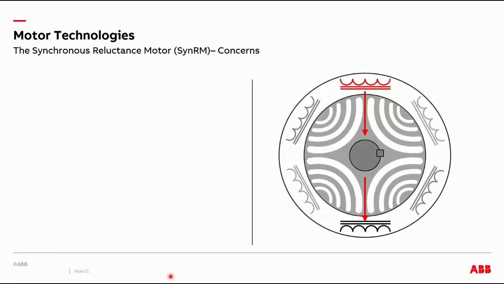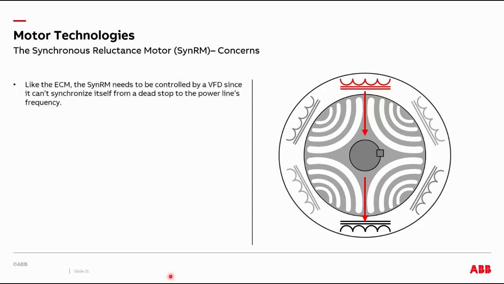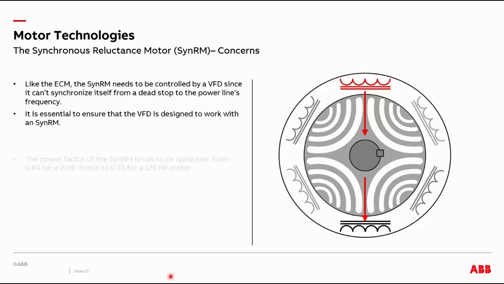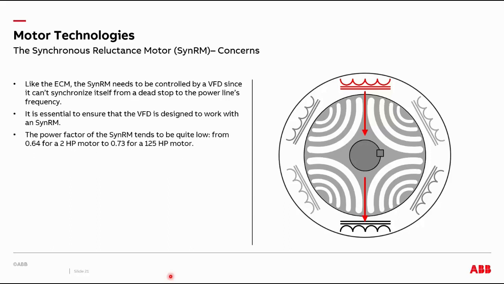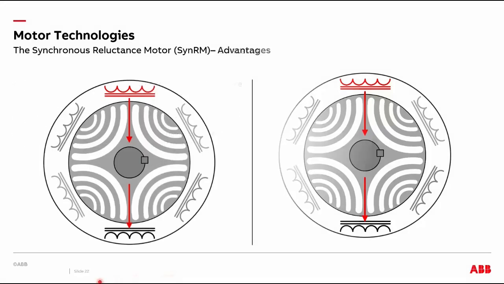Concerns about synchronous reluctance motors. It needs to be controlled by a VFD, so it can't synchronize itself from a dead stop. It is essential to ensure that the VFD is designed to work with the SynRM. The power factor of a SynRM tends to be quite low, so when selecting a drive, make sure it has not only SynRM capable software, but is also sized for power and current.